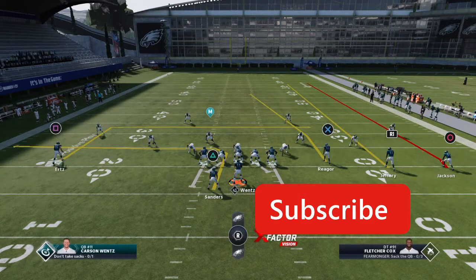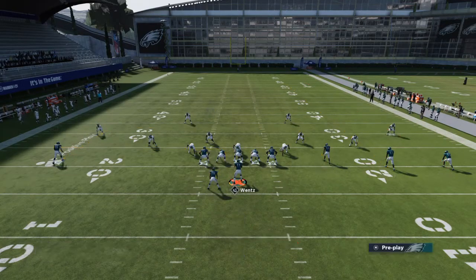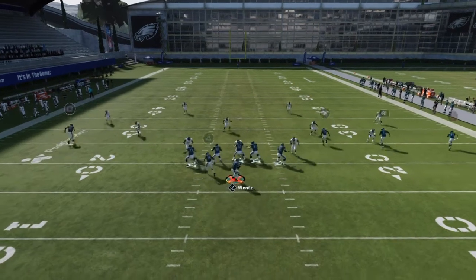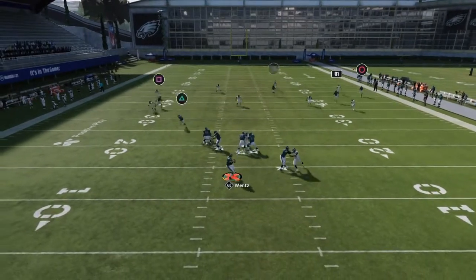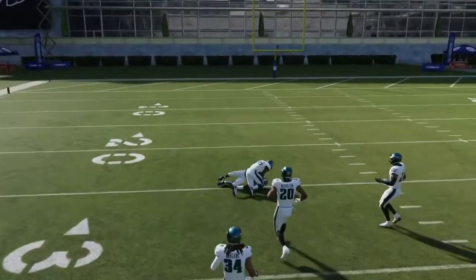This play does require a little bit of time. You may need to block the running back sometimes, but I like to leave him out just to have a little check down, in case they do switch it up and don't run cover four drop. So let's check it out again. Pass lead it to the left, and you've got a nice big gain.